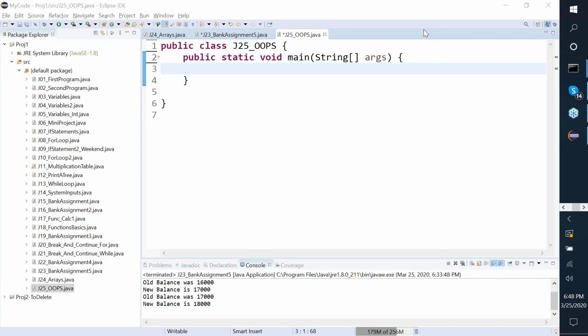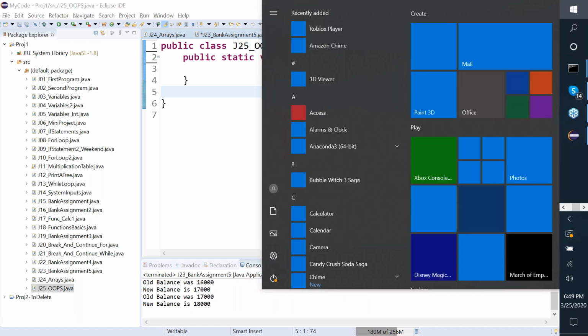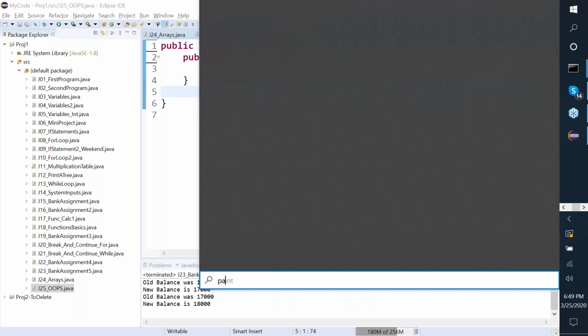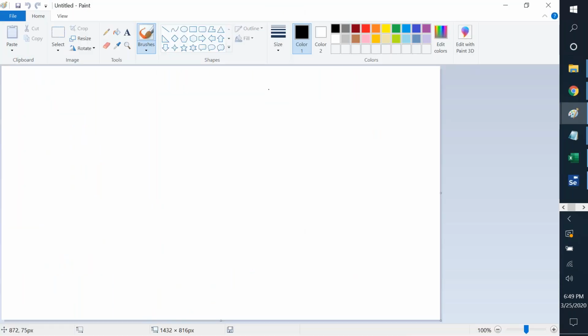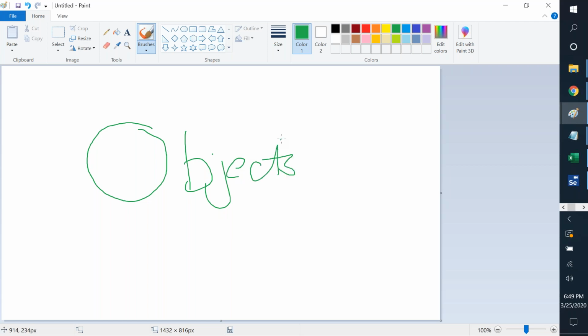So team, let's talk about OOPS and how we want to structure it. The concept is very simple. What we focus on is the fact that everything in the world, we can break into objects. There are only three things that we need to remember for an object.